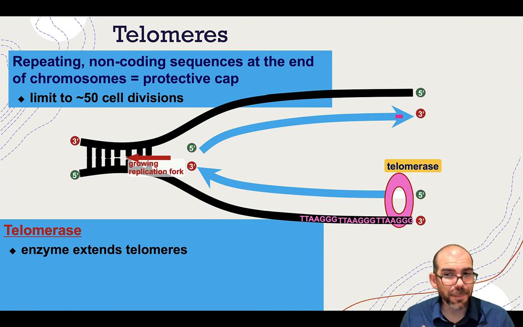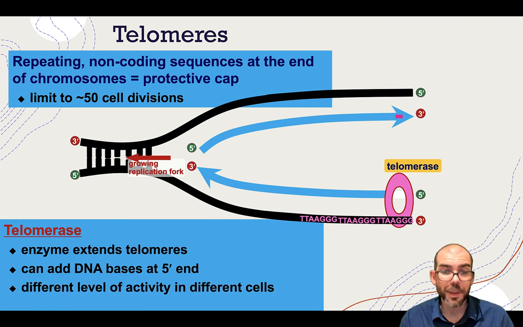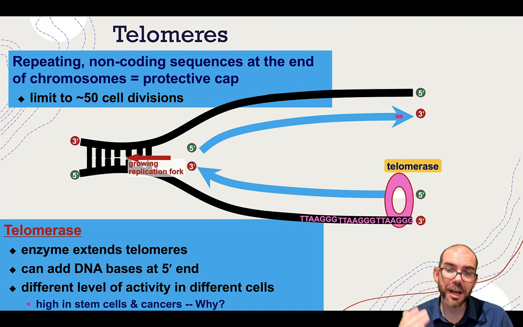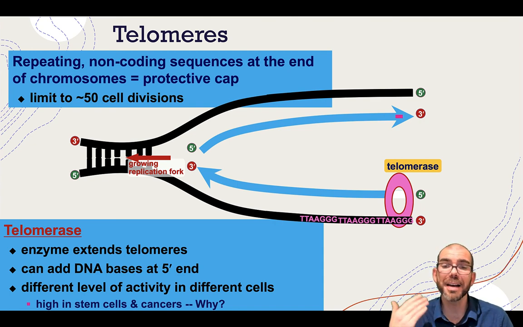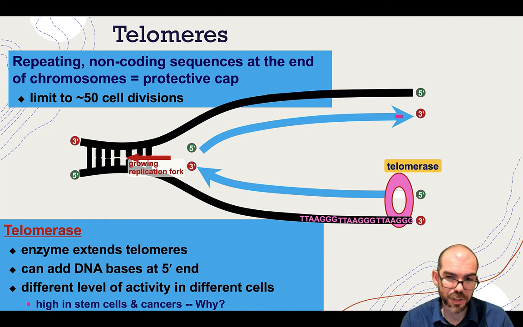It turns out there is an enzyme that can replace telomeres — it's called telomerase. Telomerase can build in that other direction and extend your telomeres so that you don't lose DNA after those 50 replications. The problem is it has great variation in cell types: most cells don't have any telomerase, and if they do, it's a very small amount — unless you're a stem cell or a cancer cell. Cancer cells have telomerase in very high amounts. We actually have cancer cells on ice that have been alive for more than 100 years, and their DNA is perfectly intact because of their telomerase. If we figure out why stem cells and cancer cells have so much, perhaps we could turn it off in cancer cells and cause them to age and die — and conversely, turn it on in our own cells so we don't experience aging.